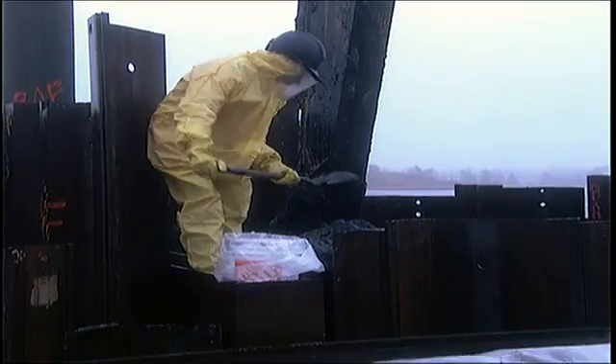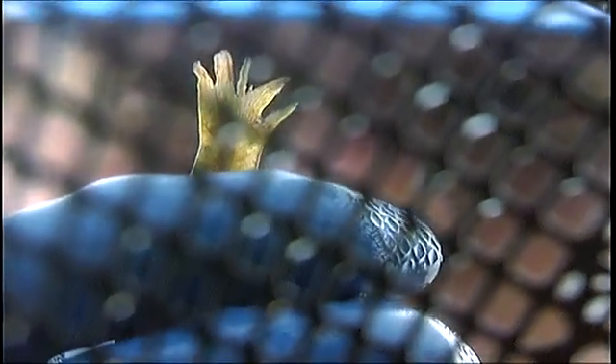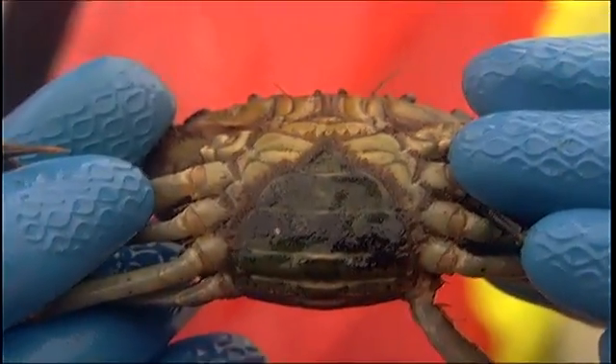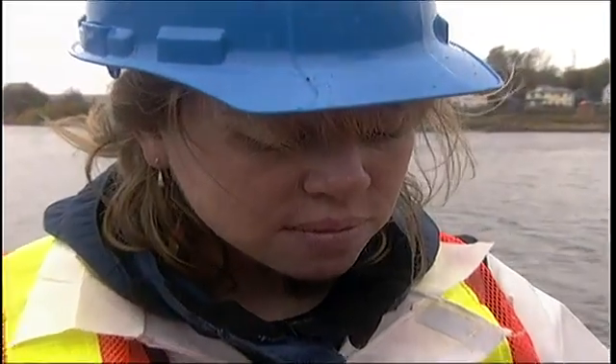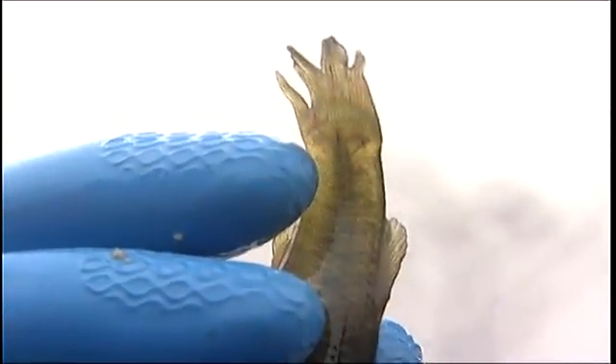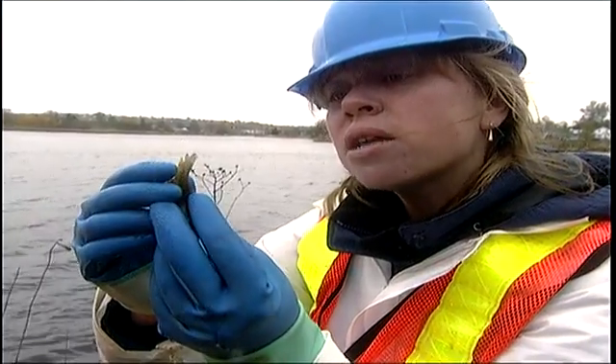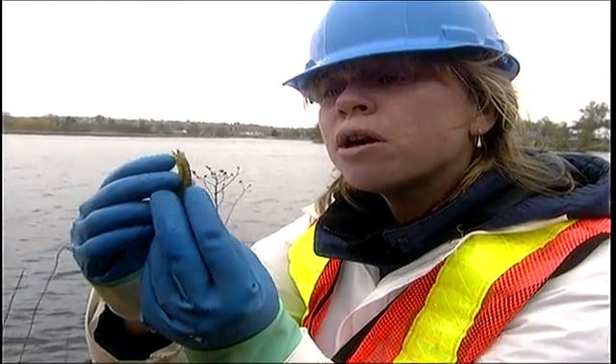The final success of this cleanup may not be determined by engineers. Her tail is almost completely eroded - maybe a tiny survivor, beating all the odds by living in this toxic soup, will hold the biggest clues. Surprisingly, there is life in the tar pond. There are mummy chogs, and you'll also find crabs, shrimp, and catfish - but they're not unaffected. There's tar on her belly. This is a really bad fin on a female mummy chog - some of the bones are bent, some are missing, and a lot of the fin membrane is missing as well. It's caused by the pollution, the contaminants in the tar ponds.